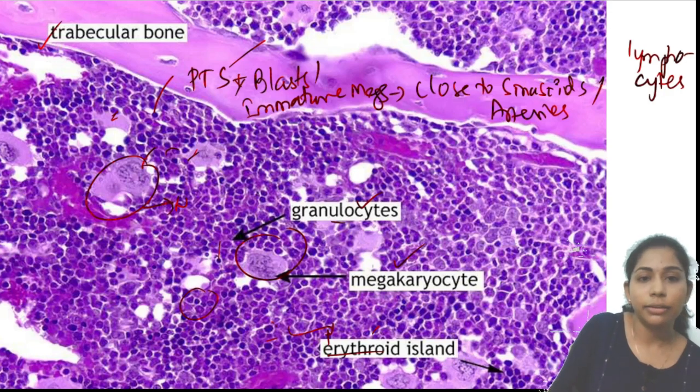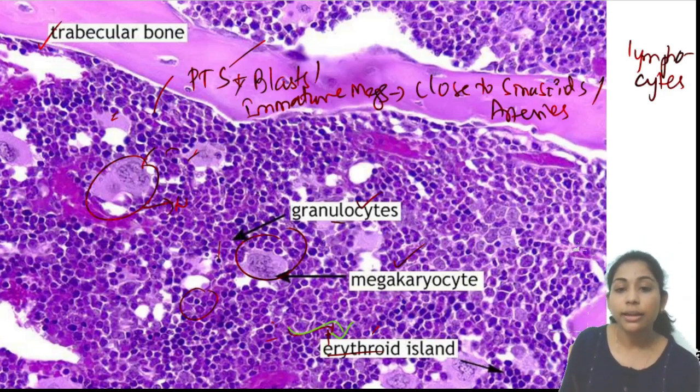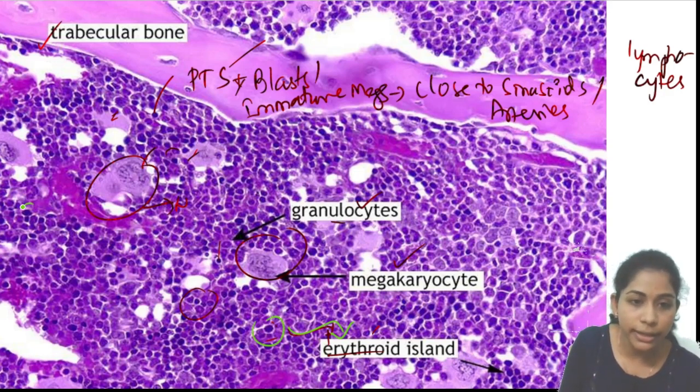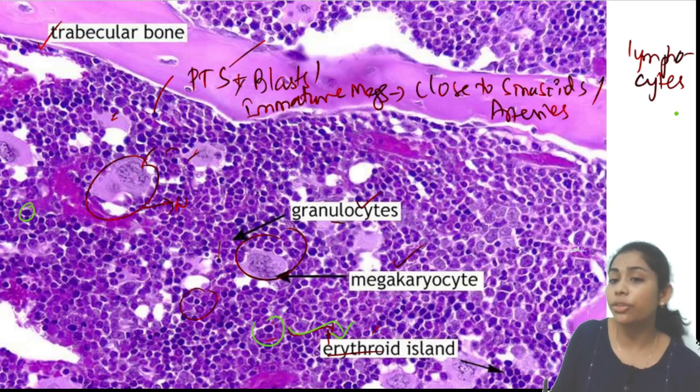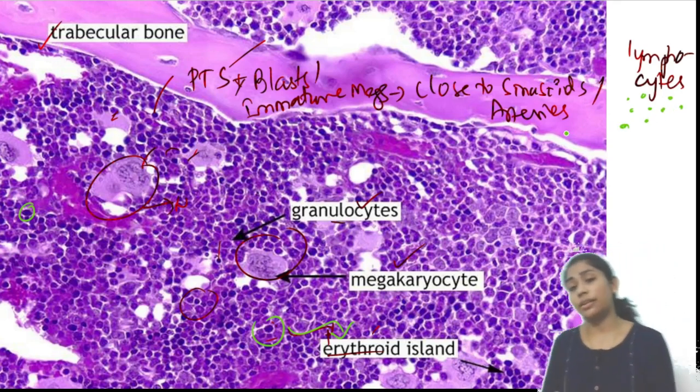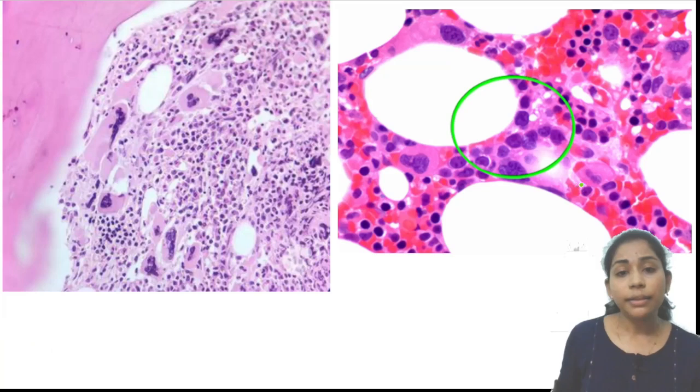Let me take another color. I am not able to see here. Okay, so they are erythroids if there is a clear halo surrounding them. Can you see here? See, there is a clear halo here. Clear halo here. You can appreciate it, right? So if there is a clear halo surrounding them, then they are erythroids. And lymphocytes don't have any clear halo. They are just like a dot, classically like a bindi. They don't have any clear halo, just dots. So this is another concept I want you to know.